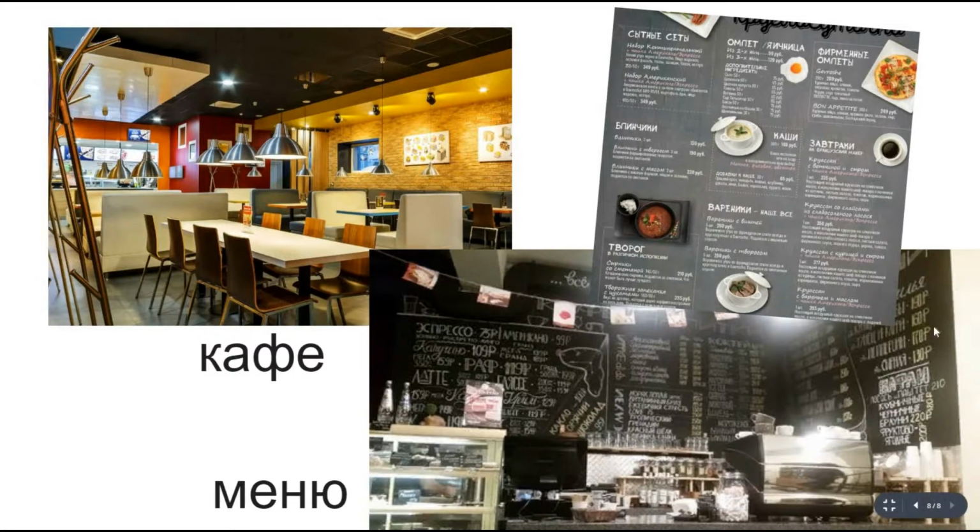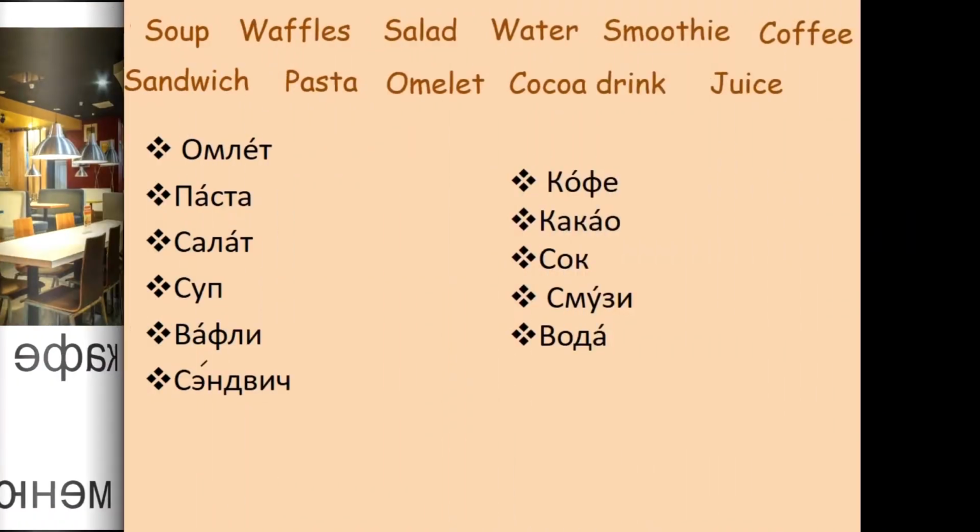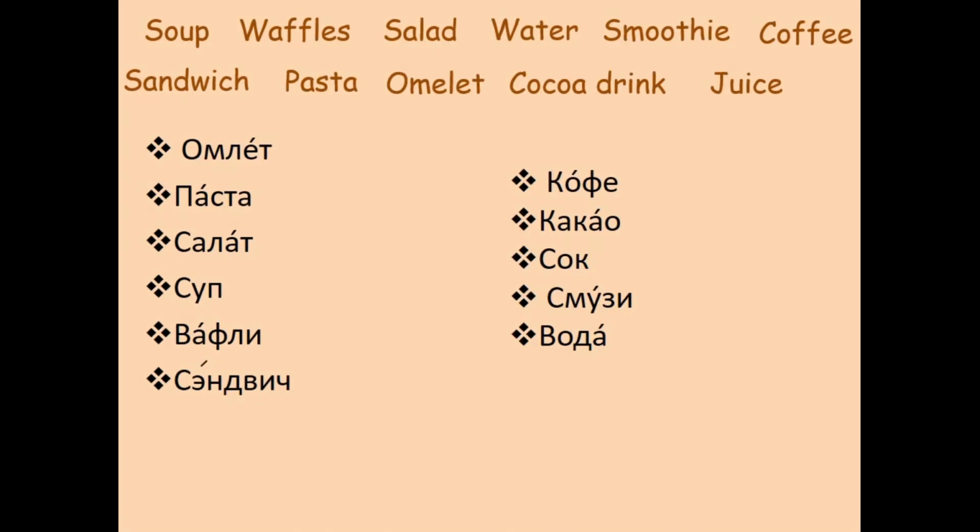In cafes, menus are often written on chalkboards, just like you see here, and it really looks very stylish. Or they can be regular paper menus, like here. Oh, it doesn't matter actually. So, and now let's have a look at some items that we can see in the menu of a regular cafe. You now see some examples on the screen, and on the left we have food, on the right we have drinks. We're gonna read them and then try to match with their English translations. Some of them are very alike and it will be really easy to guess. Well, others are a little bit more difficult, but I'm sure we'll get it done. So let's read them first.